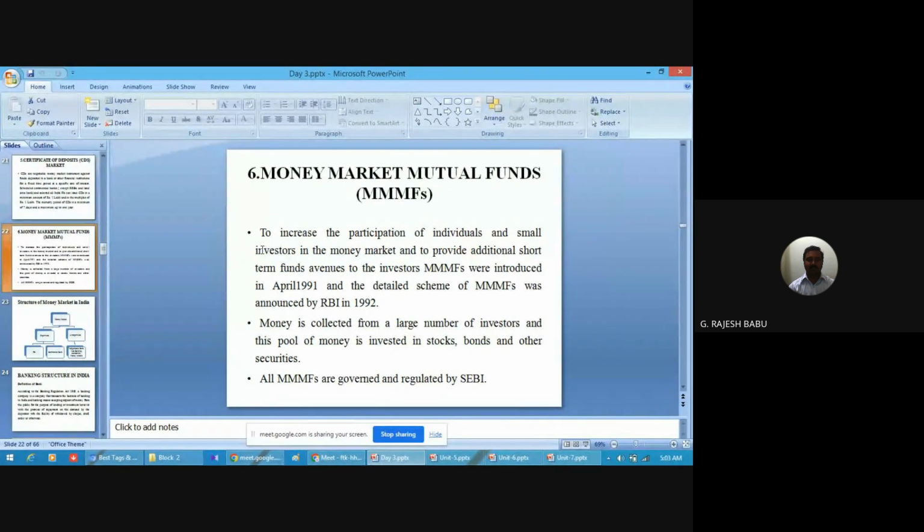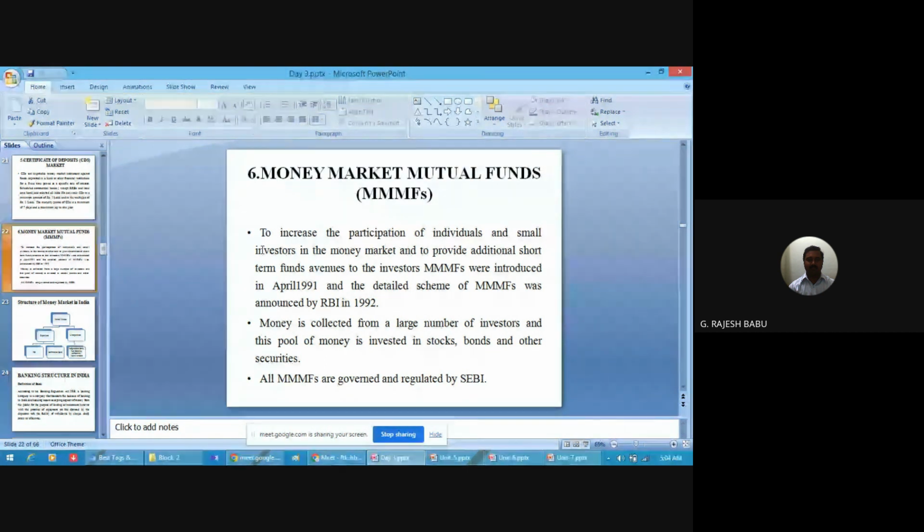A mutual fund is an investment scheme mostly run by an asset management company. Money is collected from a number of investors, and this pool of money is invested in stocks, bonds, and other securities. Money market mutual funds mostly benefit small investors like the salaried class, who park their funds in them and gain better returns. They offer diversification of short-term assets in terms of issues, maturity and volume, thereby spreading the risk. Whenever investors buy a mutual fund, they are allotted units of the fund.